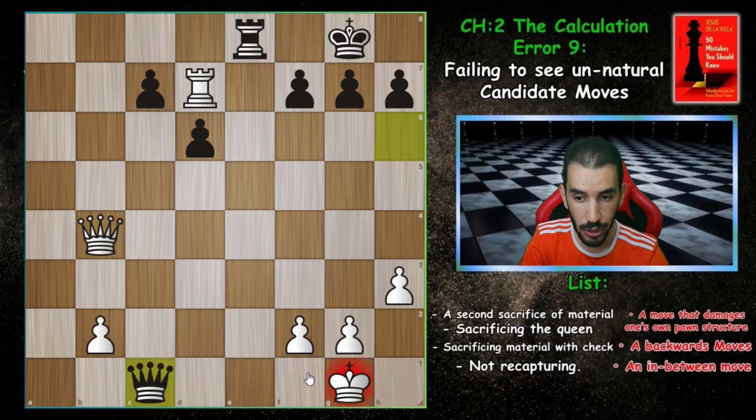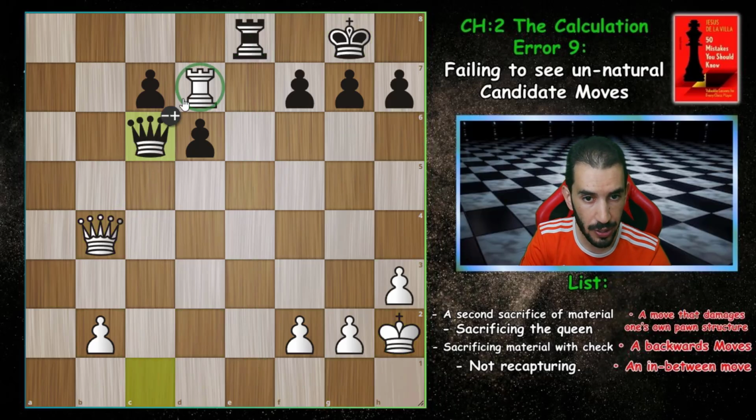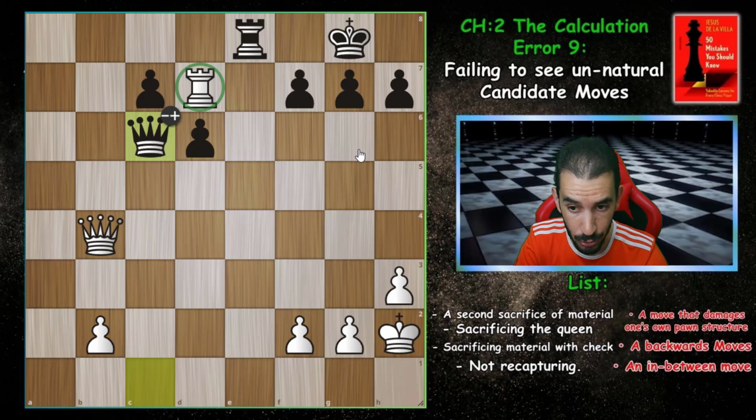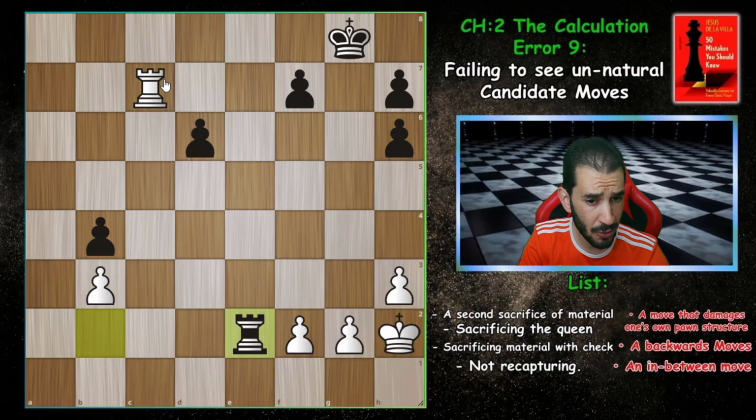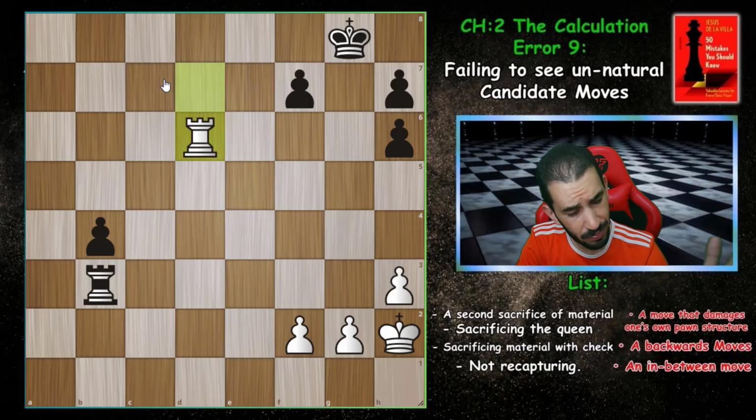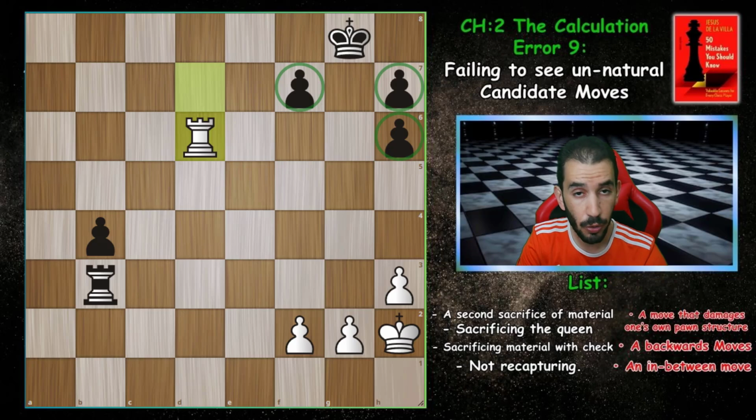So here queen c1 check, and after king h2, queen c6, and the rook is just vanished or about to. So it's better, after queen takes b4, instead of queen b4, to go to the rook endings, and this is actually easier to defend, like after rook b2, rook d6, and it should be a draw because of the damage to the pawn structure, or at least the best chance to fight.